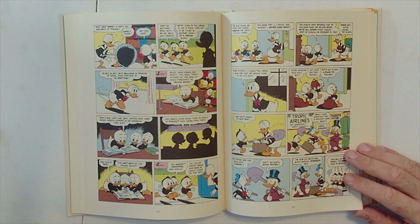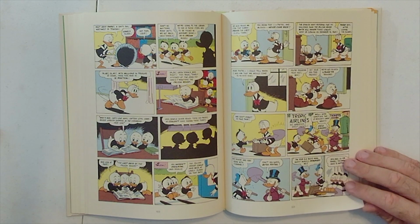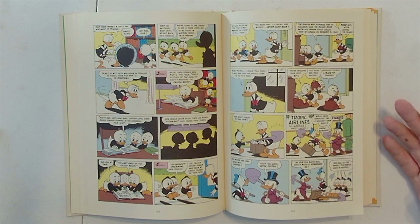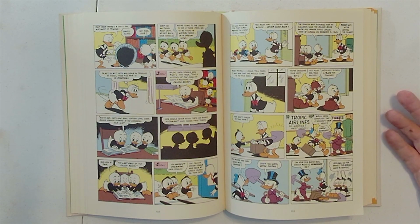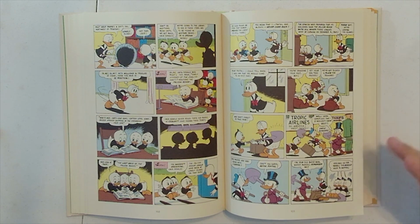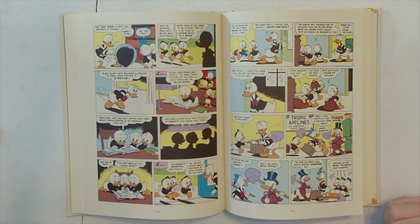You say what you want about Disney. I understand people's hatred of them, but look past that and just study his work, because you will learn a lot. Obviously Donald Duck's an iconic character, and it's such a well-known property. If you just look at the art and the storytelling, you just see cartooning at its peak. And if you're a DuckTales fan or a Donald Duck fan like I am, you'll see that this man was pretty much responsible for that whole mythos. He pretty much laid the foundation for it all.